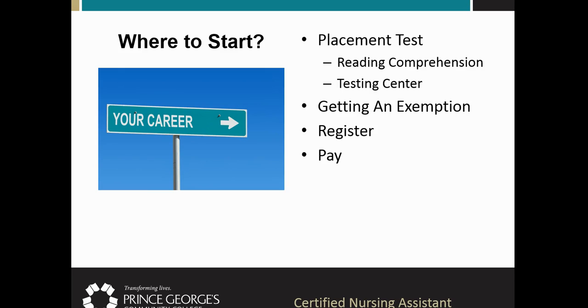What do I mean by that? I mean that you can put some money down to hold your seat in the class and pay on it. I suggest that you register early for that to happen, and then you make payment on it. The rule is by the time the class is finished, everything should be paid off.